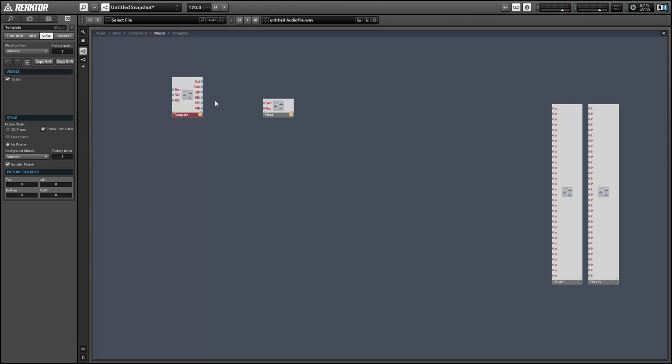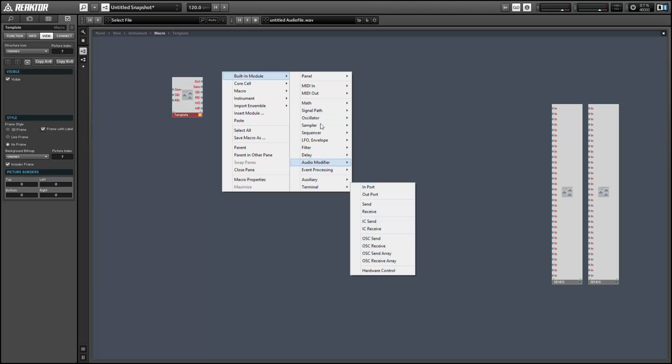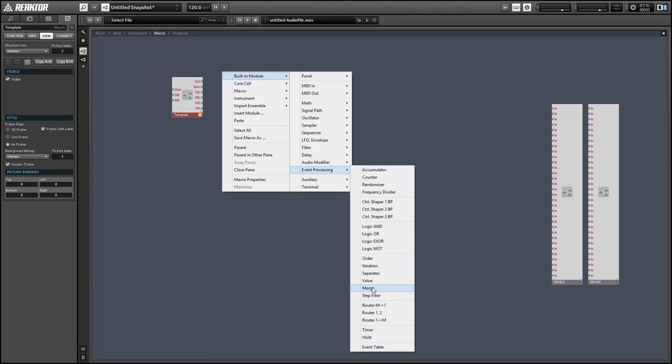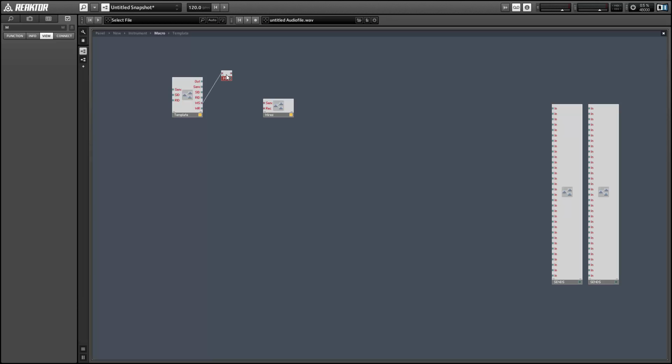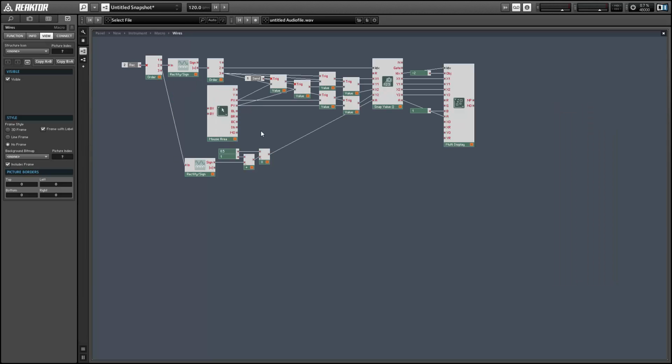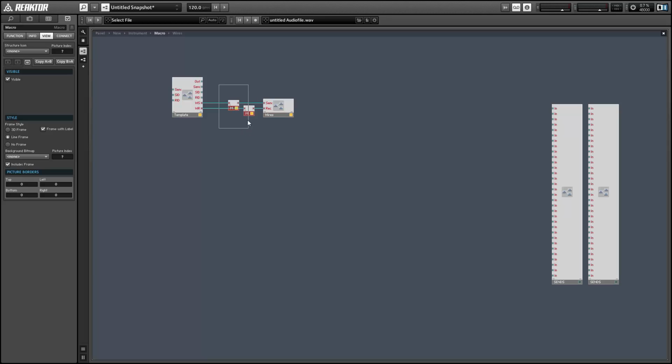So again, this is just really awkward, and we want to find a way to work around it the best we can. By layering a picture beneath all of the relevant information in our template module, we can stop the user from ever selecting the mouse area in the first place. So the wire send and wire receive outputs of each audio module will be sent to the wires macro, and we'll have to merge them all together. Remember, this macro is monophonic, so make sure your merges are as well.